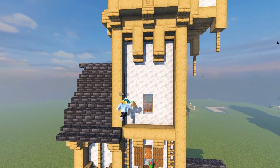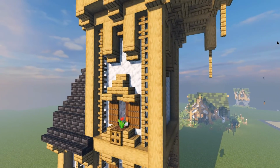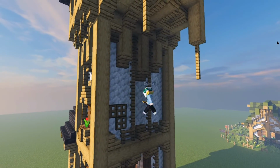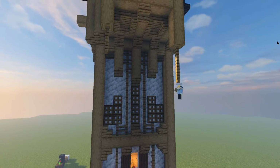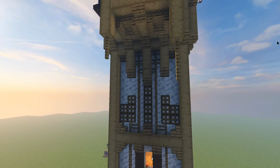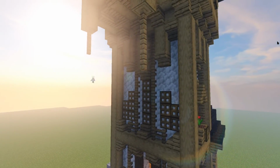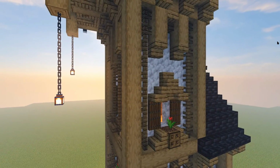So for this part of the build, it's going to be the same thing on both sides, but we're just going to do the classic window with the staircases over the top and the fence posts stretching all the way up and down just to give the building a little more something to look at. Then here on the big face, again, it's just more repetitive details, just to where there's no window. It needs a little more life than just a straight up calcite wall. And then this final wall right here is the same thing that we just did on the opposite side.